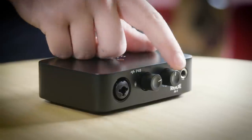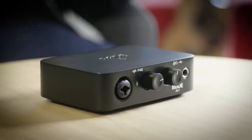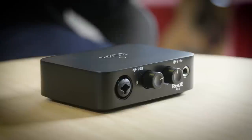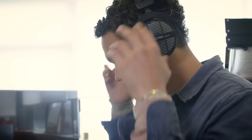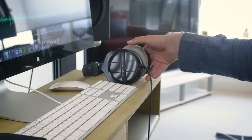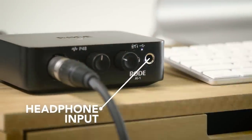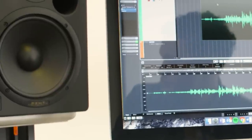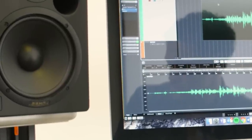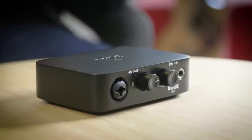Now, once you've finished tracking, press the button again and that'll turn off the zero latency monitoring and mute the signal coming in from your microphone or instrument. And then the discrete headphone amp circuitry means that you can hear all of the detail in your mix with an incredible headphone output. If you want to listen back to the signal from your speakers, you simply unplug the headphones from the front of the interface and immediately the outputs for the speakers are engaged, and that volume control then controls the volume of the loudspeaker outputs.